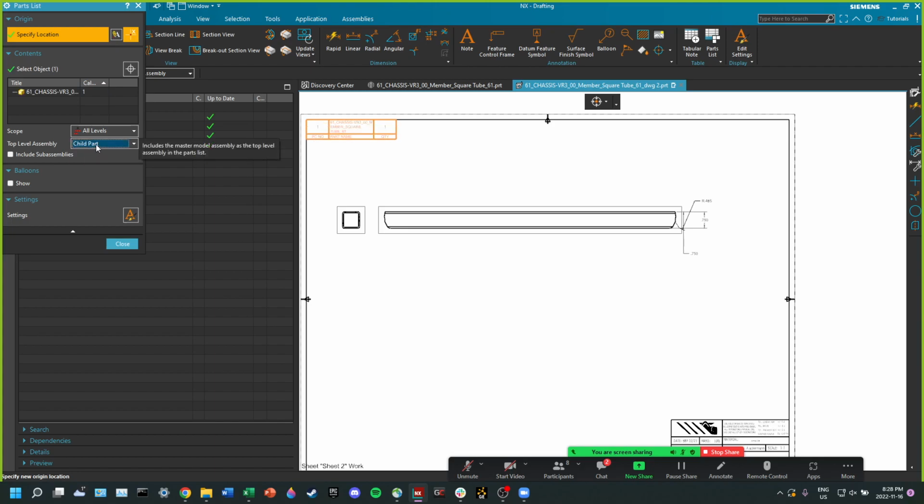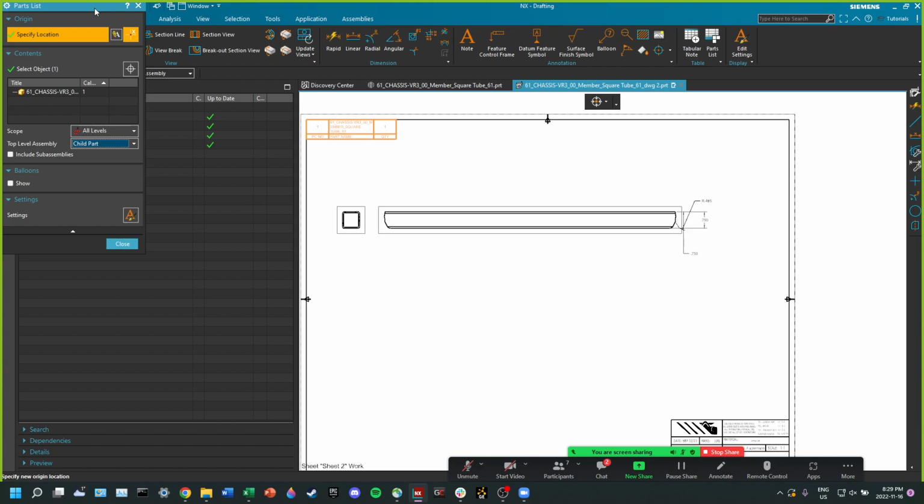Here we can see the child versus subchild part. This is actually important for doing actual assemblies. The tube that I put in is simply just a part file. It's not a drawing of an assembly.